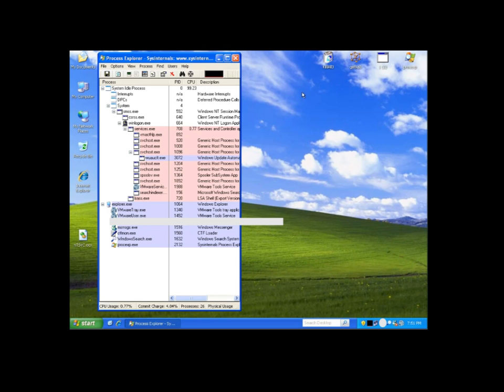This is a clean Windows XP machine set up with a couple threats here on the desktop in the upper right. Again, as always, we're running Process Explorer here on the left just to show you all the processes running on this system, and this is going to show us truly what's going on with executables on this system. So the first one I'm going to run is just a common virus that's out there in the wild. It's a very common threat.